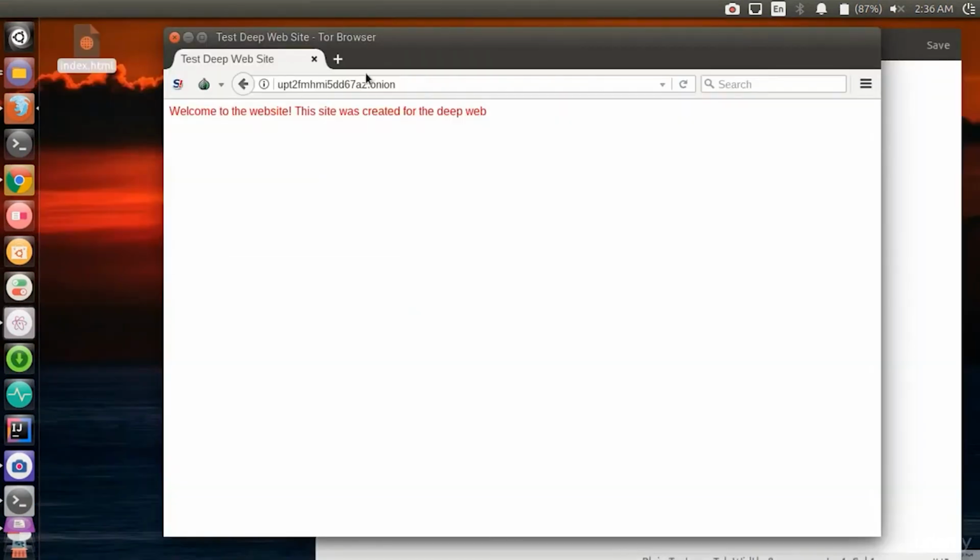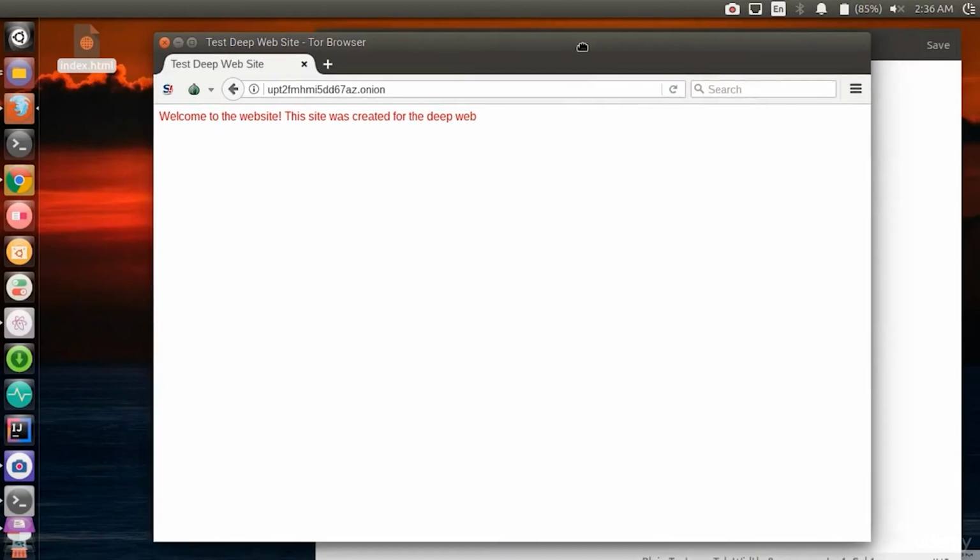So as you can see, this is an Onion website, and this is the basic website. Really very simple and meaningless website, but you guys get the idea. This is just showing you how to go about setting the environment up and basically creating a test website, and how to basically set up Apache. So that's basically it for this video, guys. It's not really that complicated, but as you can see, it's totally worth it, and it does work.